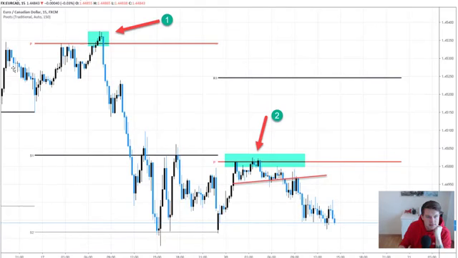At point 1, you can see that in this case, the central pivot point before that was higher. So the market was in a downtrend. And then the market sold back into or rallied back into the central pivot point. It was resistance here. And then here, the market tried to break out, was rejected. And the next candle here was super strong. So again, a very high momentum bar was indicating that not only was the market rejecting the pivot point, but the market was also selling off at the same time. So very, very strong selling signal.